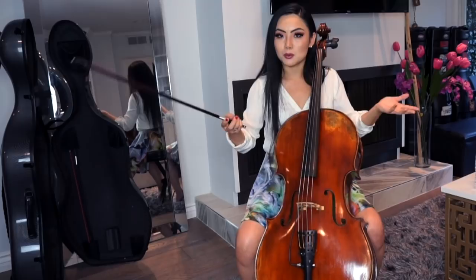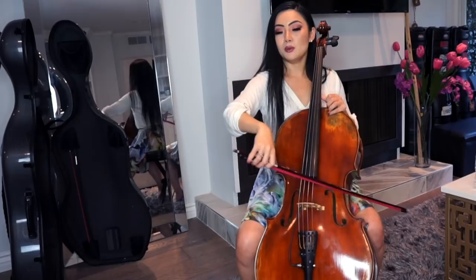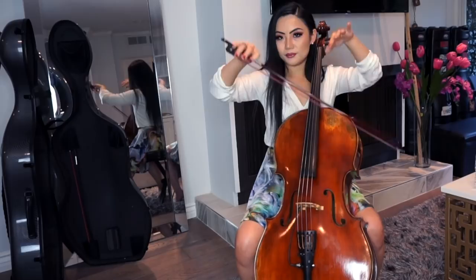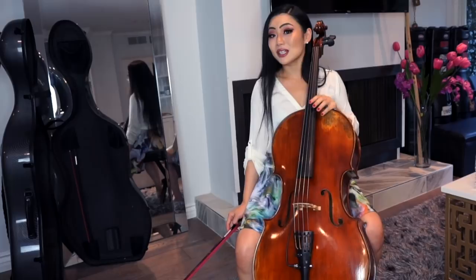So I'm gonna do a long note. And I wanna stop when there's still enough room so I can get out a nice, clean, short note, right? Stop. If you lift off the string a little bit towards the end of the long note, you have a smoother, so it's kind of like a curve, right? Instead of, right, that's where it sounds kind of like basic and like blah. Ideally, you want everything to be rounded.